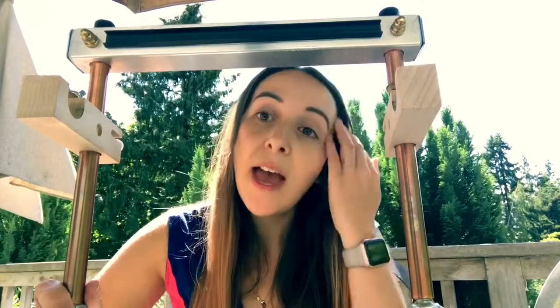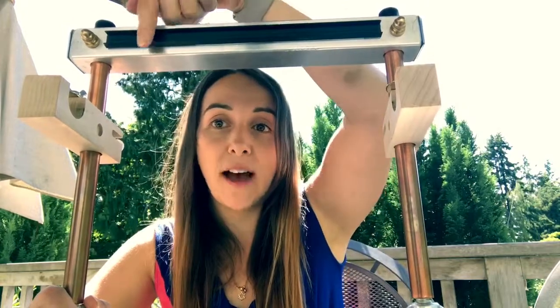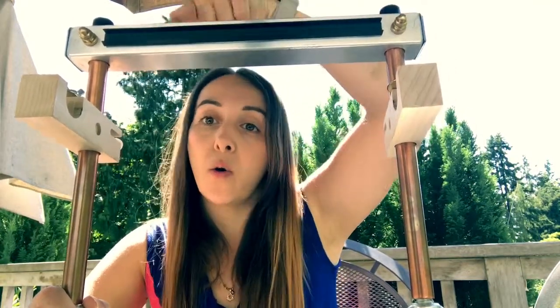For tapestry, it depends on what thickness of warp and weft you're using. Some looms have different ways to set warp sett. A lot of them have a set way to do it, so you'd have pegs set a certain distance apart, or grooves, or something like that. On a Merrick's, we allow more options for warp sett.